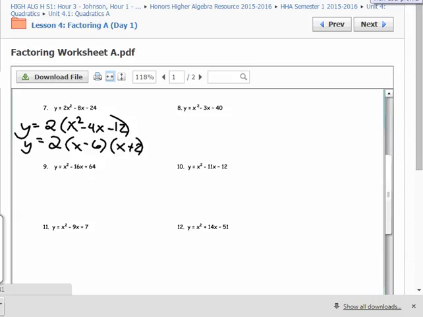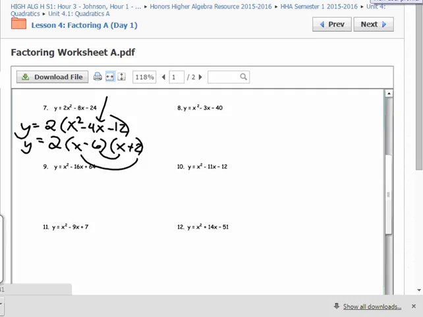Now, how could I be sure? Because I quickly in my head figured out the outside and the inside, and made sure that negative 6x and positive 2x came out to negative 4x. It's always about that middle term. If you can make that middle term come out right from the FOIL, then you know you did it right.